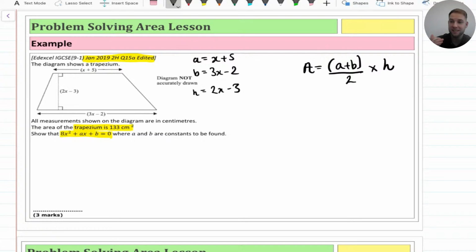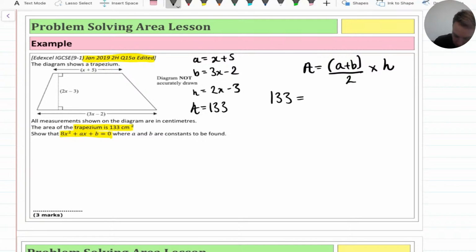Now, very similar to when we were working backwards with area, we follow the same steps. We write down our formula, which we've done already. We then substitute in all our values. We then simplify, and then we rearrange. And then we would go on to solve, but we're not doing that with this one. We're just going to rearrange, okay? The other thing it's worth writing down is what the area is, because I know that the area is equal to 133. So I need to sub in these 4 values. So my area is 133, so let's sub that in first.